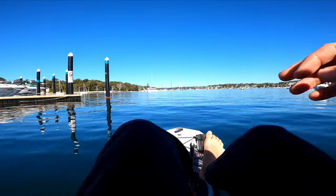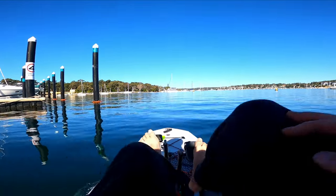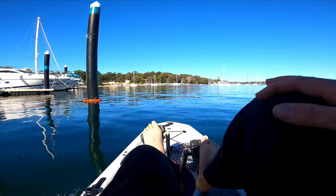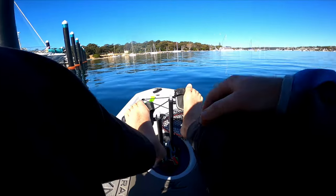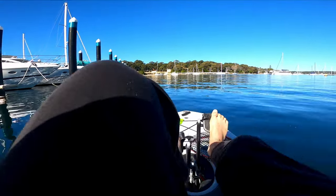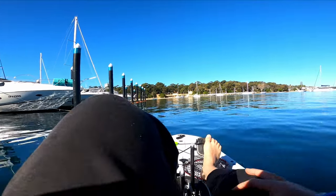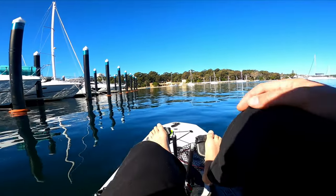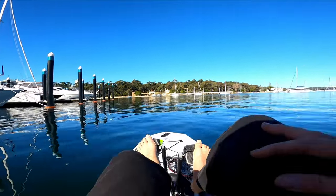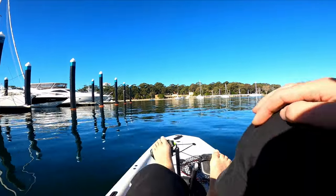But yeah, you can see the bottom in about 20 feet. So I had to go down to a straight through fluoro. I just wasn't getting a touch on braid leader combo. Very disappointed. But got 3 bites. I had one really big fish follow out a baby vibe, which tells me that I'm retrieving a little bit quickly. He followed it right back to the kayak and I wasn't concentrating until I saw him. Same as what happened the last time I did a video.